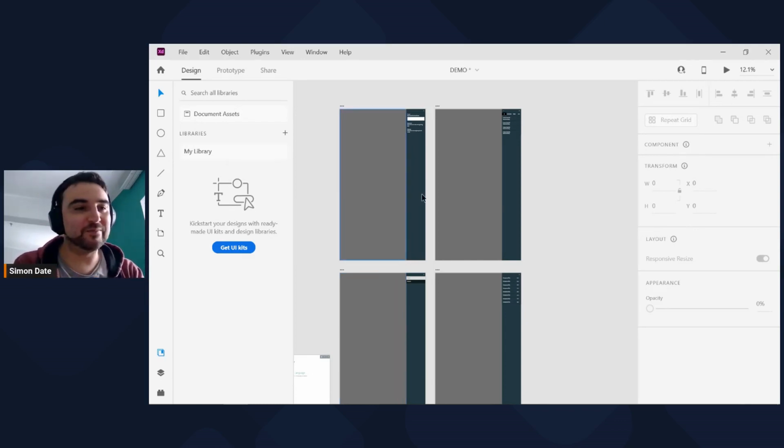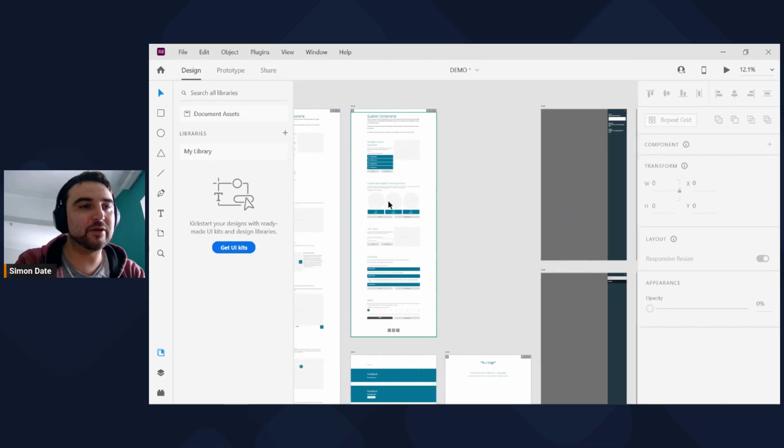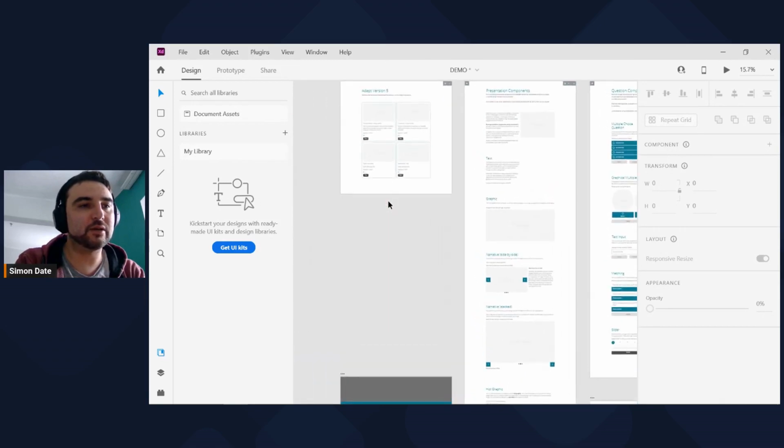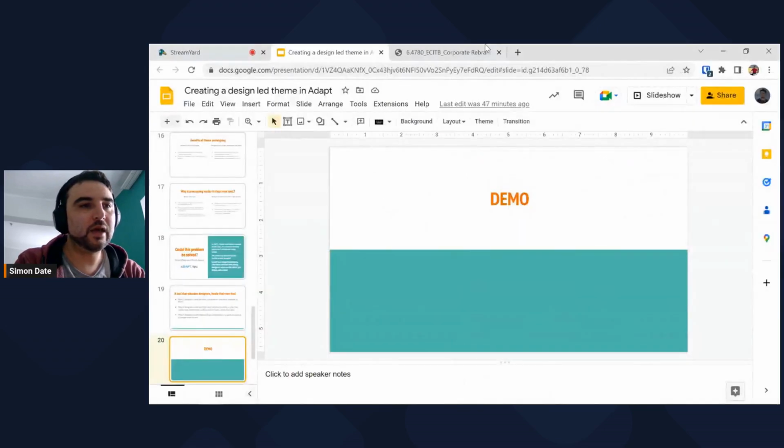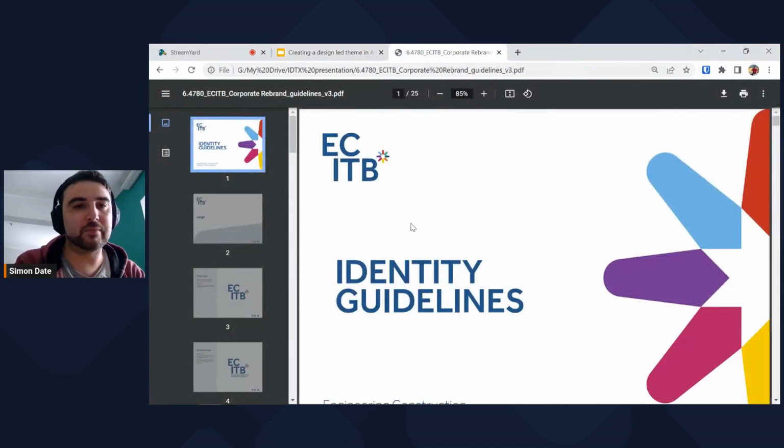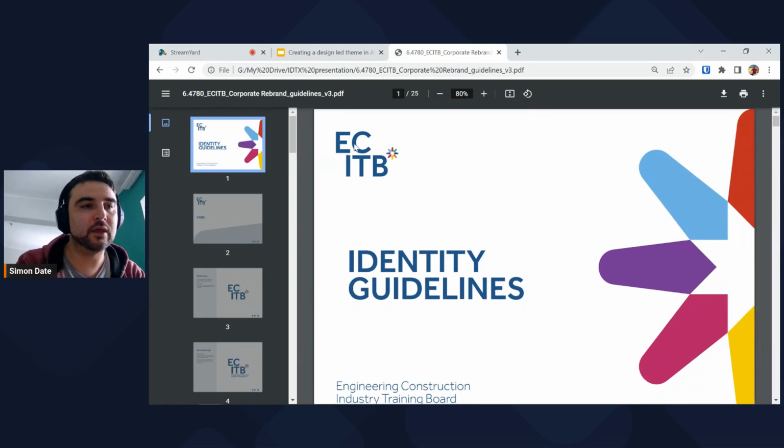Cool. So this is a demo of prototyping that I want to show, and I'm going to be applying the brand guidelines of a client that I've worked with myself called the ECITB, which is the Engineering and Construction Industry Training Board, I believe.